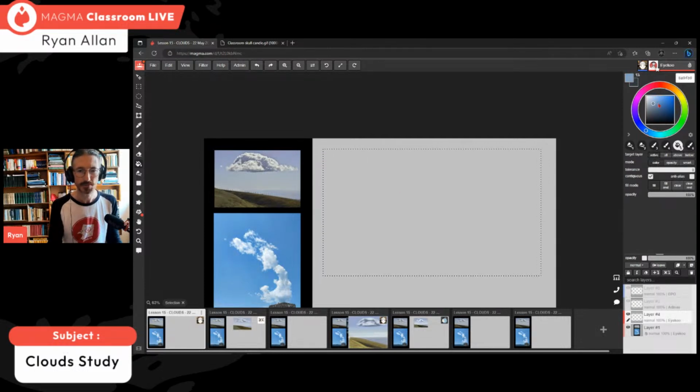So light, desaturated, maybe a little bit more towards turquoise. Oh, let's go with that. Let's see what happens. That's probably a little bit more blue in it. Anyway, okay.